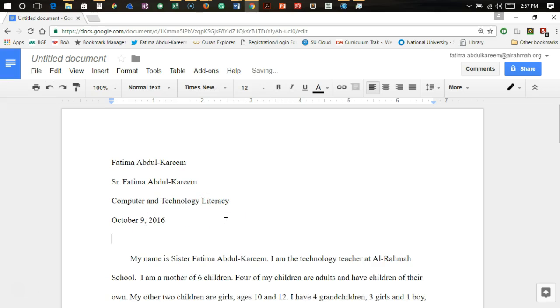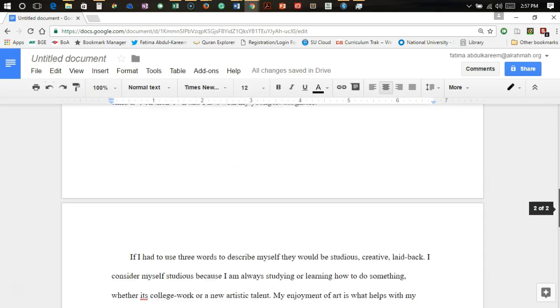Okay, and then I enter, and now I want to insert my title. So I'm going to go here on the ribbon, and I'm going to choose the center alignment. So I center aligned it, and now I type my title. Remember, every word in your title begins with a capital letter, except for the small insignificant words like is, and, of. Those do not get capitalized. So there I have it. So I have my heading, my title, and my formatted paper. It is formatted from the top to the bottom.